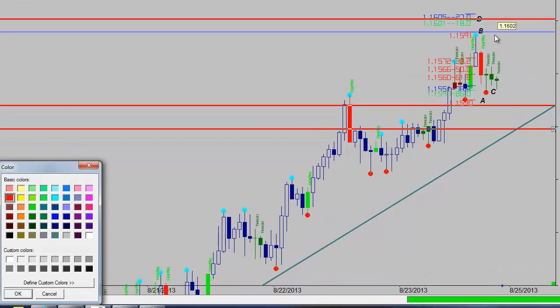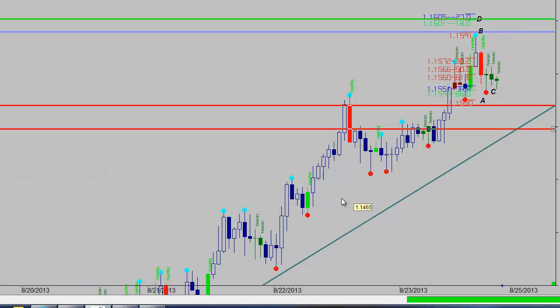D, we always make green. That's our take profit. Okay. And this one we can take off because I have all mine in there, so we can just delete this one like that. Okay. So we did our Fibonacci. A to B. We're looking for the retrace down to as close to A as possible.